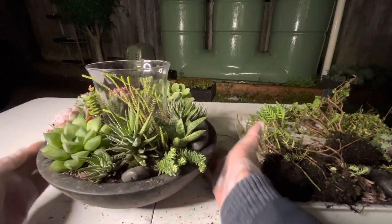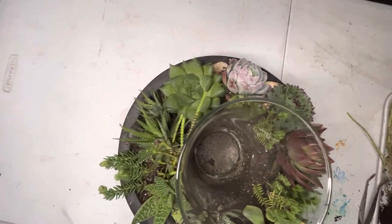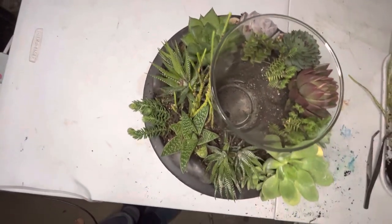So here it is, our arrangement all the way around.